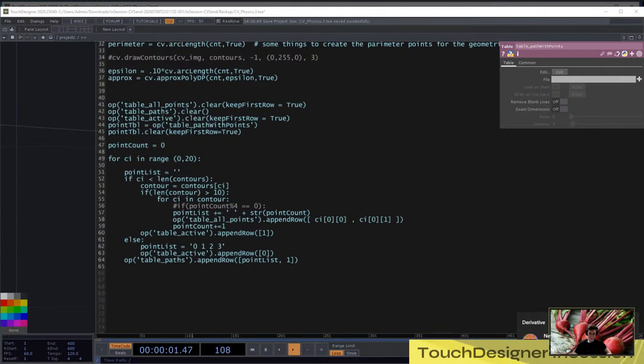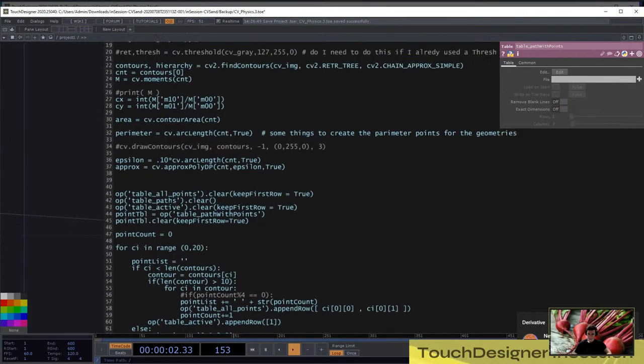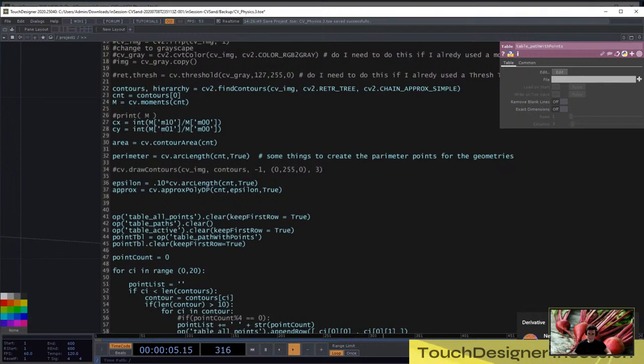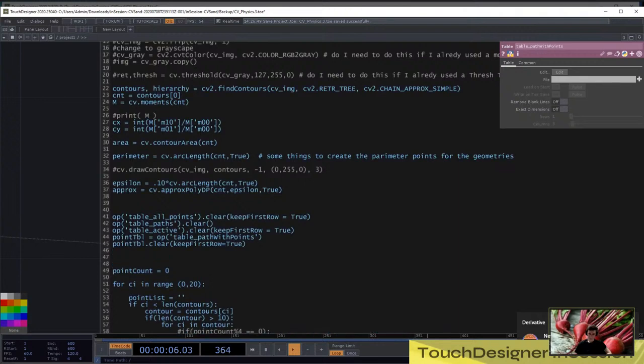There's a couple things as well. You are basically fetching the first 20 contours. And one thing with OpenCV's find contours is that the first contour it creates is actually the outer image, like the image frame. But we can get totally rid of that. Since those are all arrays, we can say contours equals contours, start at the second and take whatever is there.